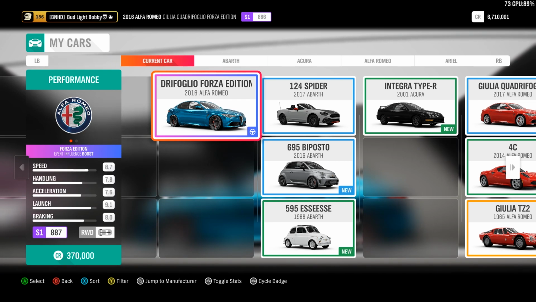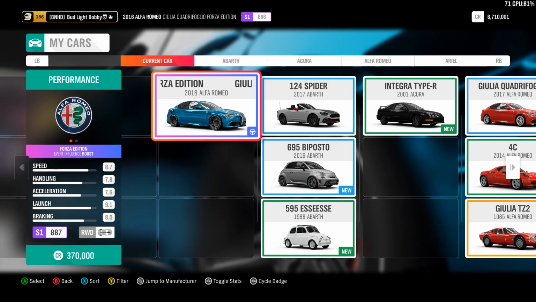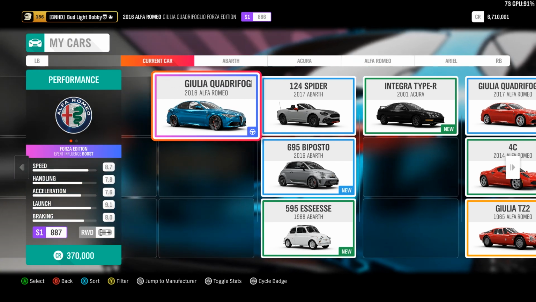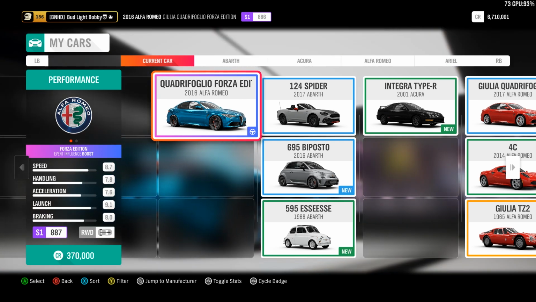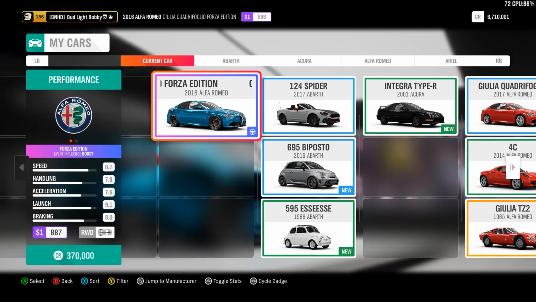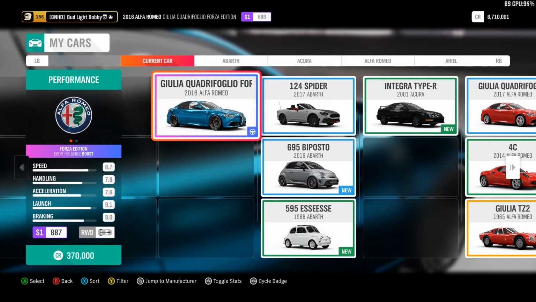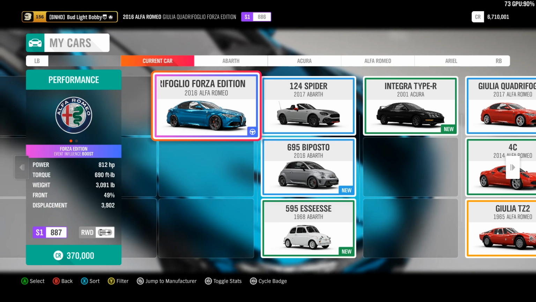So what you'll need to do is get skill points. If you don't have them already, go get them. There's a bunch of different methods that you can look up on how to get skill points relatively quickly. The way I do it is I use this car here, this Alfa Romeo Forza Edition, and I take it to the beach, and I just go up and down the beach hitting all the wooden boards and going up and down the dunes and stuff, and just trying to bank as much as I can.